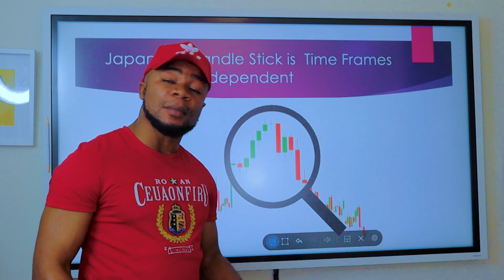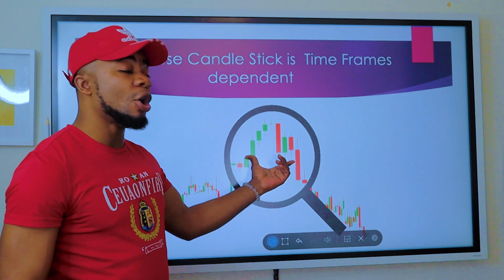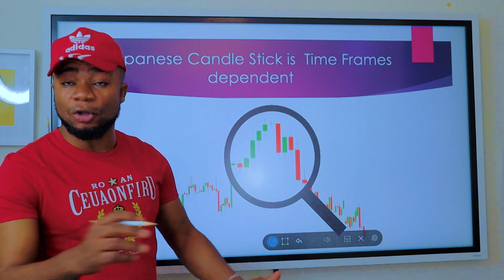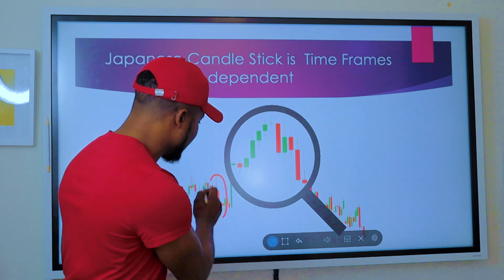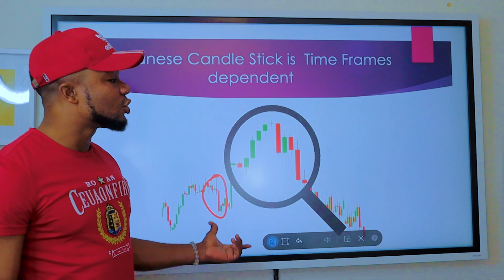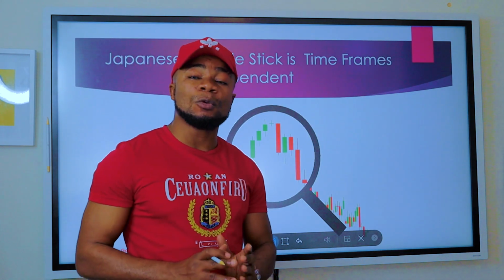On a higher time frame, a minor support and resistance level is this small area you are seeing. If you go on a lower time frame, this might be a whole trend on its own. Or this one candle you are seeing here, on a lower time frame, might be a whole trend on its own. So now, if you are working with candlestick patterns, joined with structure, stick with one time frame.